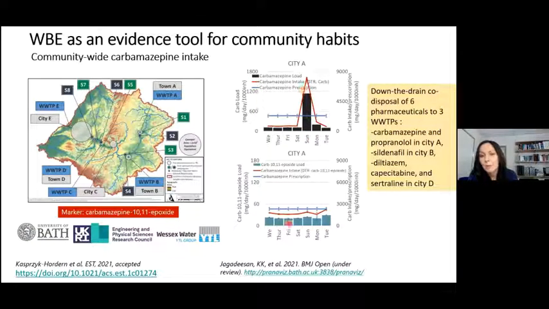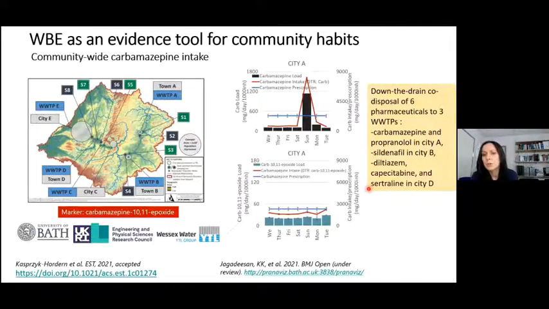If we didn't have the metabolite in our study, we wouldn't know that this spike indicates direct disposal as opposed to a sudden increase in consumption. And you see on the side, we also spotted direct disposal of various other pharmaceuticals. And this is in a 1 week study across the catchment. We managed to capture so many of them being directly disposed. And again, now we have this direct evidence showing that direct disposal happens.